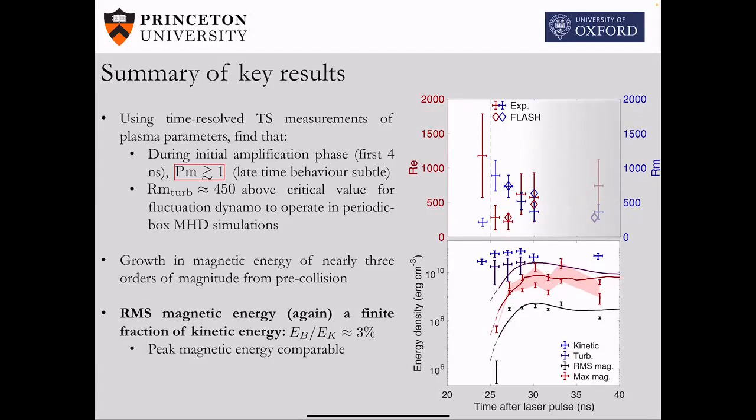So this is why, going forward, I think a more helpful use of these experiments, rather than trying to carefully make a direct comparison with periodic box simulations, is trying to identify parameter trends. For example, in that last plot I showed you, how does the degree of amplification we see in the experiments vary with magnetic Reynolds number when you've done a proper control? Because if we can show in these sorts of systems that you do get significantly more amplification, and it occurs over quite a sharp interval of magnetic Reynolds numbers, that would be quite an interesting conclusion to come to, even though these experiments are not really proper proxies for a well-defined periodic box MHD simulation.